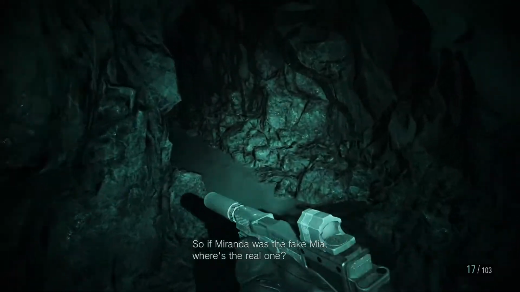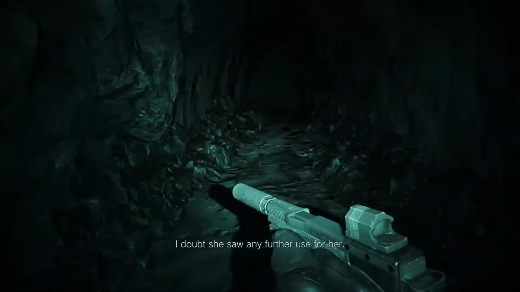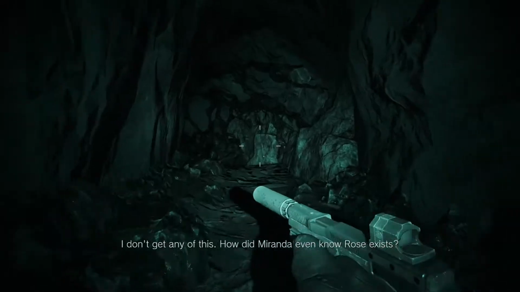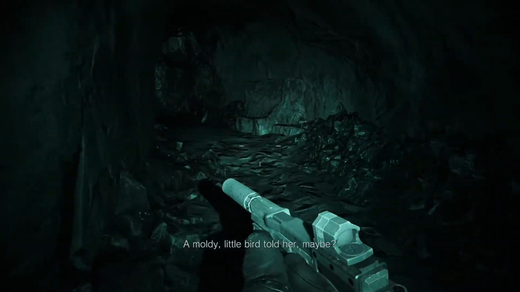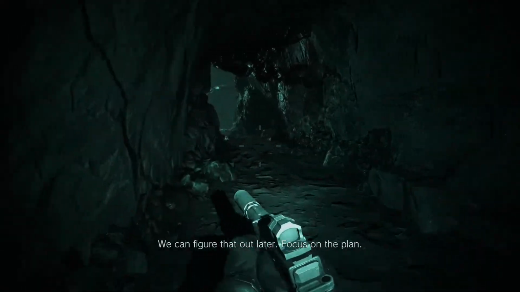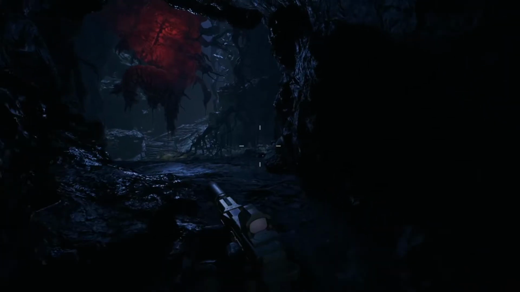So if Miranda was the fake Mia, where's the real one? That's a good question. I doubt she saw any further use for her. I don't get any of this. How did Miranda even know Rose exists? A moldy little bird told her, maybe? We can figure that out later. Focus on the plan. That's a good point. Yeah, how did she find out?